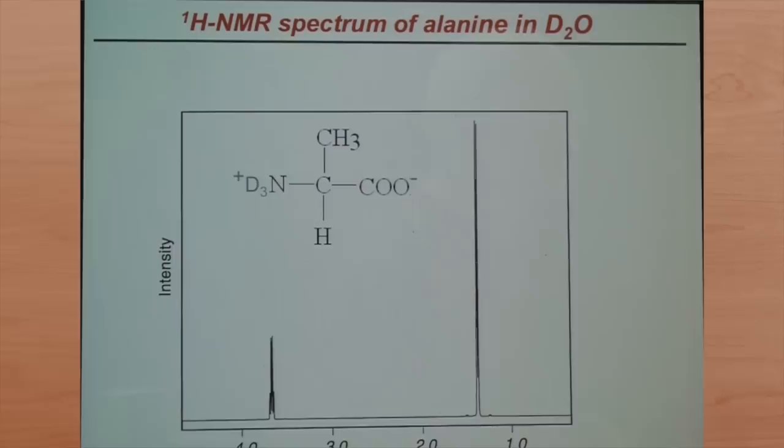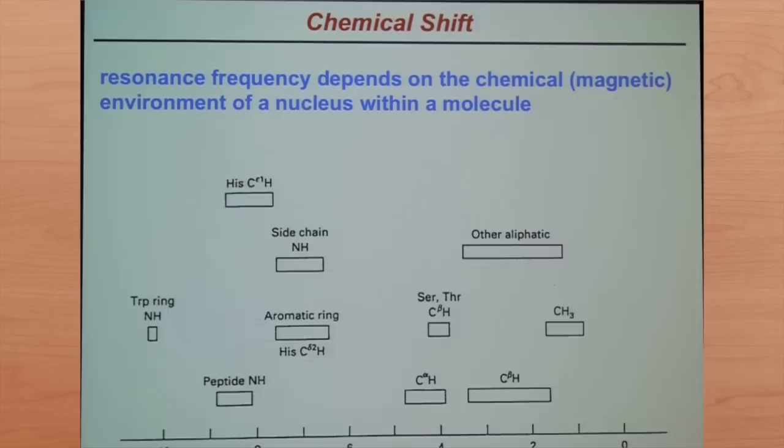I want to show you what an NMR spectrum might look like. How many of you remember organic chem where you probably had to take this? This is a simple amino acid, it's alanine, and we're just going to look at protons. NMR, we actually detect the hydrogen nucleus, the proton. It's in D2O, we don't see deuterium, so that just makes it simpler. From what I just told you about this bar magnet description, we should just get one signal, because we're looking at protons. That's where the physicist took NMR. Then the chemist came along and said, but if we look carefully, we don't see one signal, we see two signals from this molecule. They're separated by a part per million. A very small amount, but very easy to measure. It turns out that separation is what we call chemical shift. The point is that that nucleus has electrons around it. Different types of atoms have different amounts of electrons. Those electrons actually shield the nucleus from the magnetic field. So it takes either more or less energy to cause the spin to flip, depending on the chemical structure.